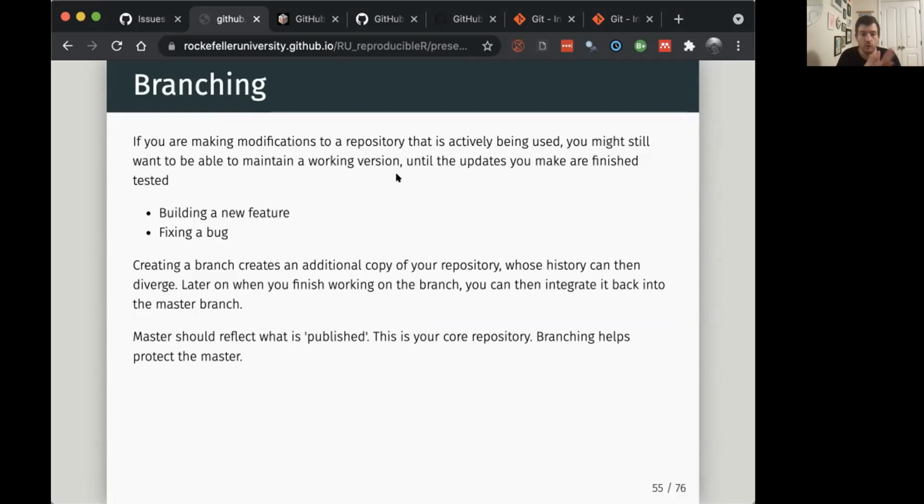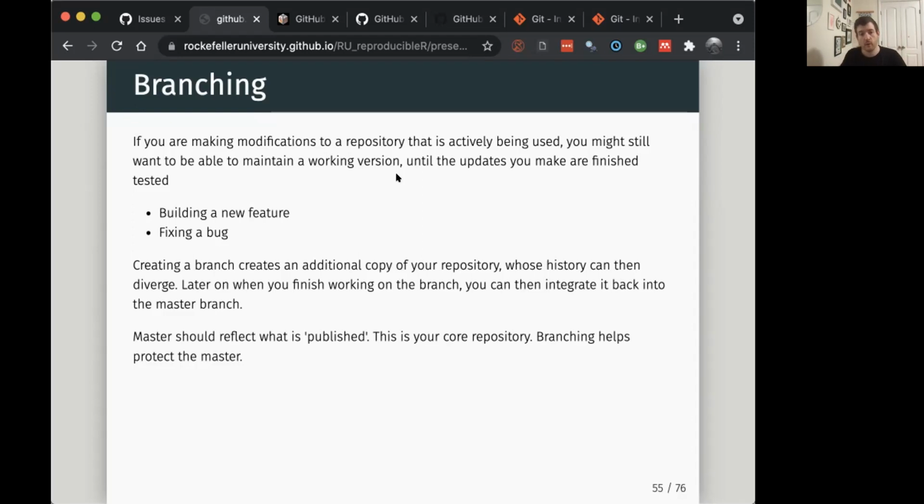So what you do is you create a new branch, and what it does is it creates an additional copy of that repository. So then you have 2 repositories, okay? But it's all kind of contained under the hood, and they know that they're related to each other. They know that there's this point in which they split off, and they were exactly the same before this point, and after this point, they can differ. And so this shared history means that later on, you can then merge them back together.